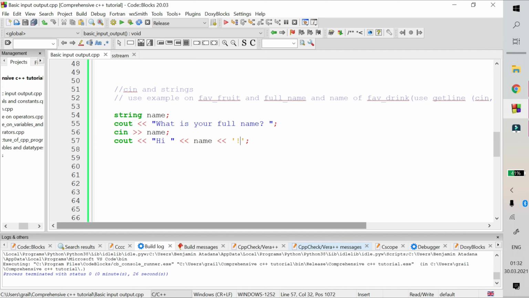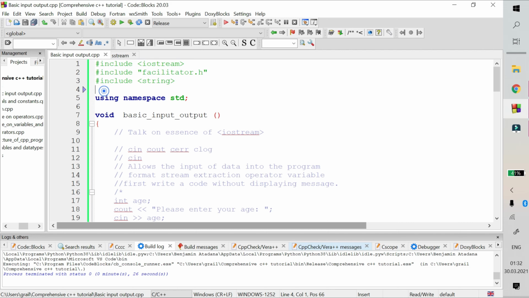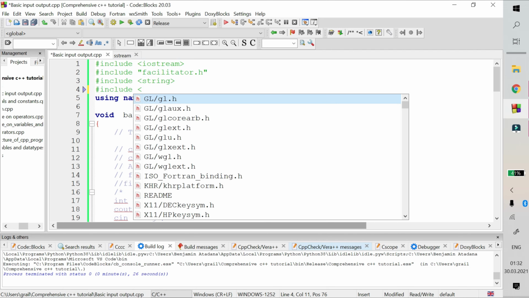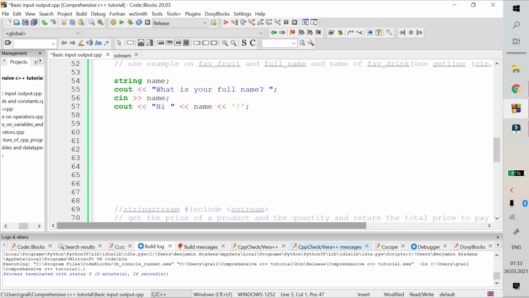We can fix this by using the getline method. Now what this will do is it will pick everything that the user enters in a row, right? Everything, and then assign it to the variable. And before we can use this, we have to include a preprocessor directive over here. And this can be done by using #include, and it's called the sstream. We put it in these two angle brackets, less than and greater than. So it's called the sstream, right? Before we can use the getline. So you come up here and include the sstream, and then we go ahead and continue with whatever we want to do, right?